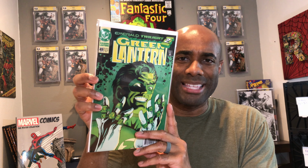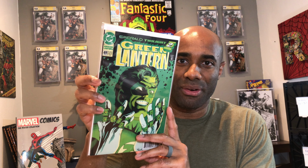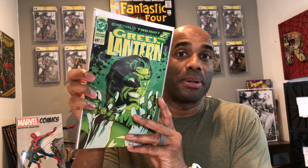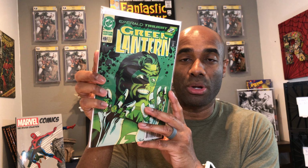One of them is this one. This to me is just a really cool Green Lantern cover. It is a cover that I have seen repeatedly over the years on Instagram. I think it is an awesome cover, and I am so pleased to have found not just one copy, but two copies of this book in the collection. I don't know what it is about this cover that strikes me. I just dig it, and I may actually spend some time reading this one because I have yet to read Green Lantern issue number 49 with this awesome cover right there.